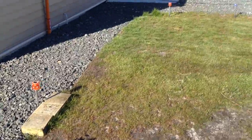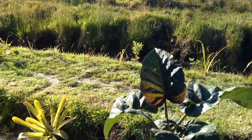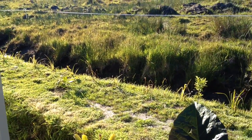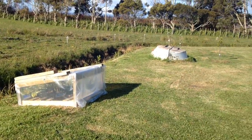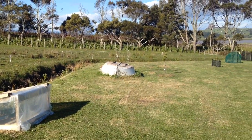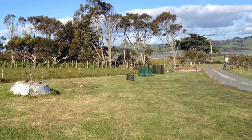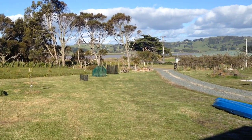Lawn's growing, look. That's my tamarillo tree. Got a grapevine up there. That goes right up behind the garage. Down there's my plastic house. That's the dinghy. The cats sleep under that. Apple tree, peach tree, couple of feijoas, mandarin, ugly fruit, orange.